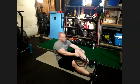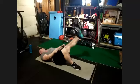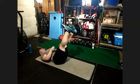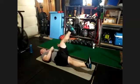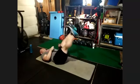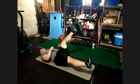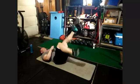Back into leg lowering. So go ahead and lay down on the floor, legs straight up into the sky. 3, 2, 1, exercise. And begin. Really focus on lengthening those legs as best you can. Think about that belly button to the floor. You've got 15 more seconds of leg lowering. Only one more round to go. 3, 2, 1, rest. Good, rest.